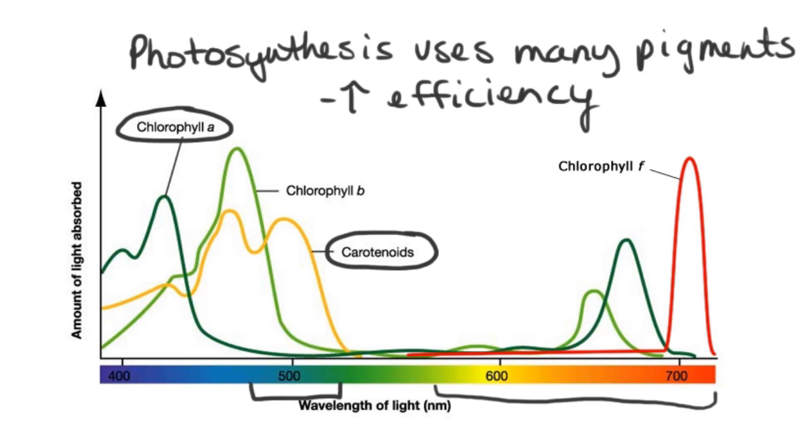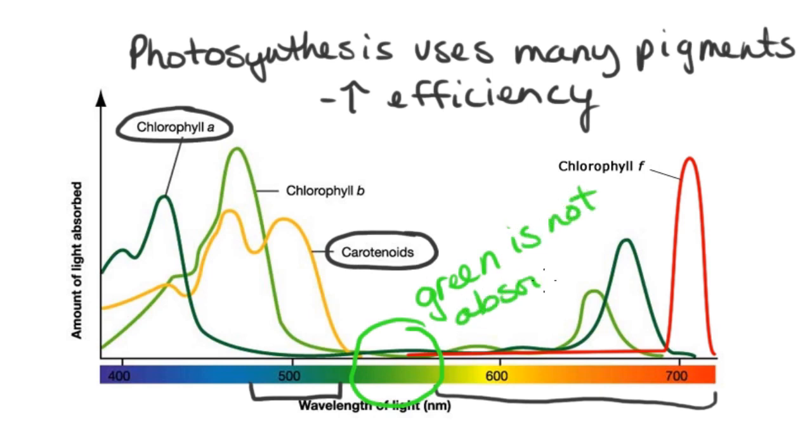Now, when you take all the different pigments together and we look at where we don't have much absorption occurring, it is really right here in the middle. So it is in the green area. The green is not absorbed by really any of the pigments here. And that right there is going to be the reason that plants appear green, or sometimes we say a yellowish green, because there are no pigments there that are able to absorb that green. That means that green is primarily just passing right through the leaves, or in some cases it could be reflected off of the leaves.